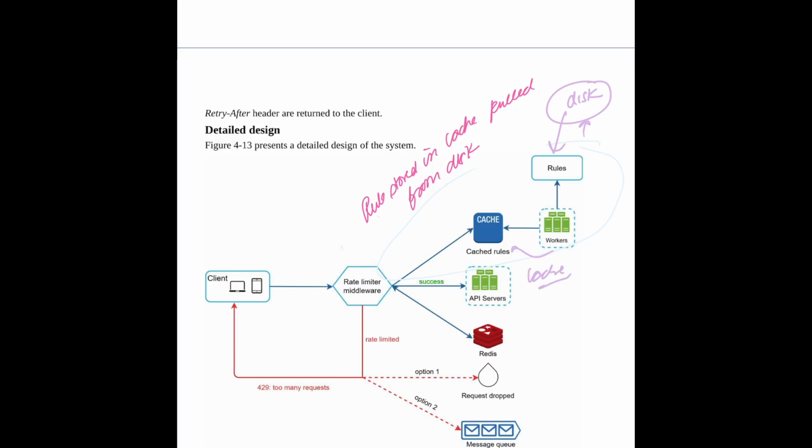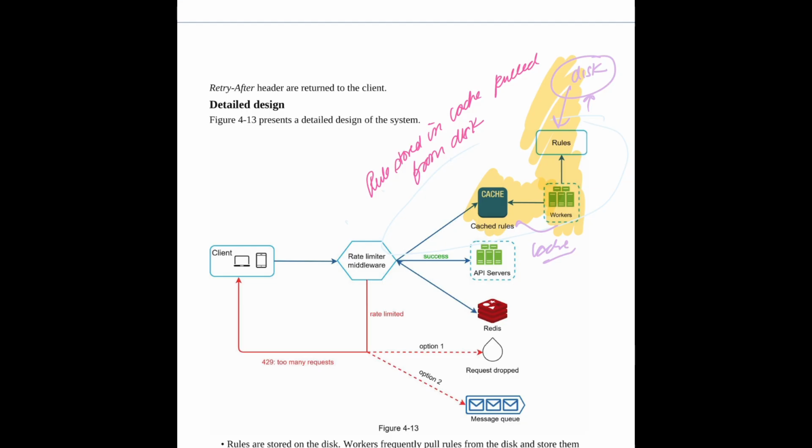So we understood this portion, right? We understood that rules are stored in cache. So what happens is, this is the client, we know this. The client made a request, this request went to the rate limiter. What this rate limiter does is it asks the cache what is the counter, as in what is the counter that I have. So now here your rate limiter knows what the counter is.